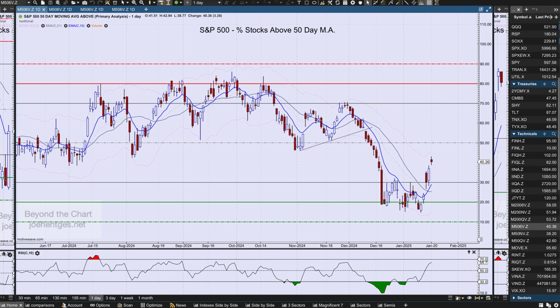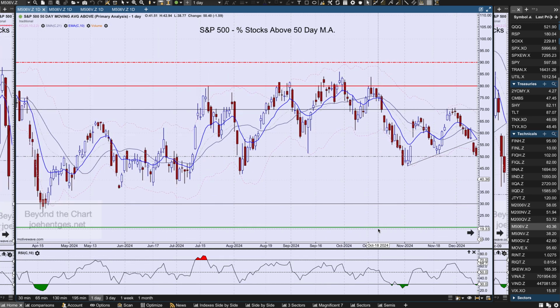But let me tell you, here's what I'm looking at. I'm looking at the whole picture. I'm saying, is this similar to anything else that I've seen? And especially this little pattern like this. It looks like a wedge pattern to me. Somewhat of a wedge pattern. And so I look back and say, well, have we had anything that's kind of similar to that? Let me just scroll back.